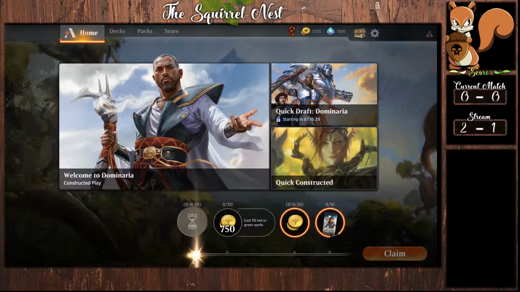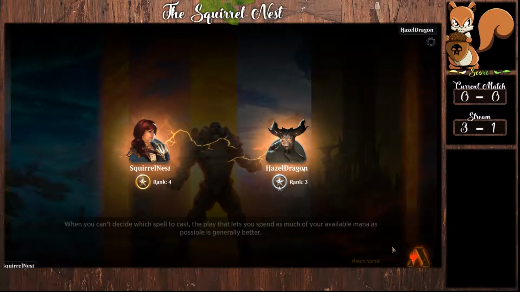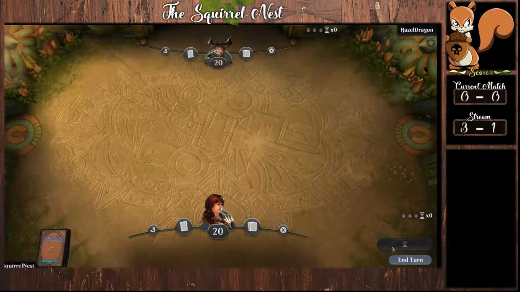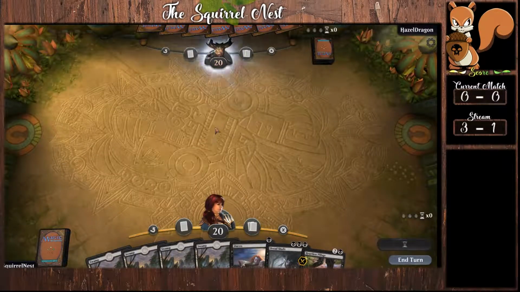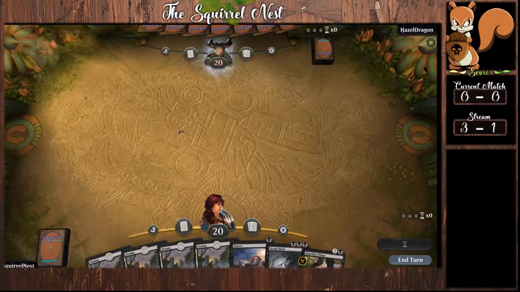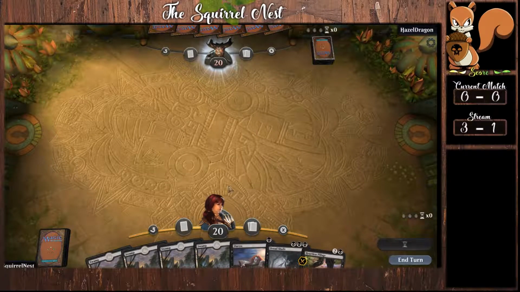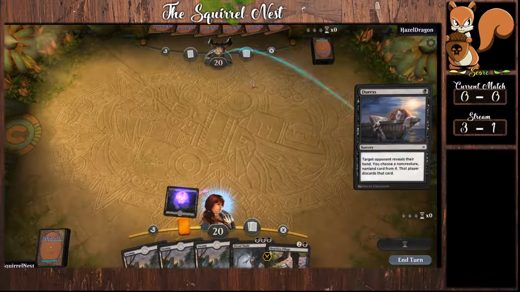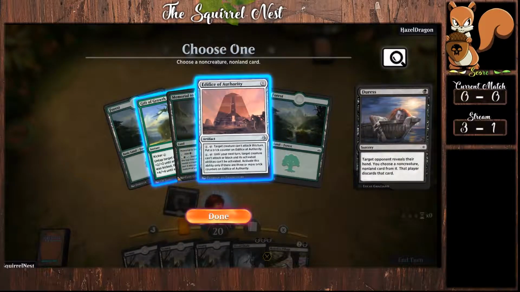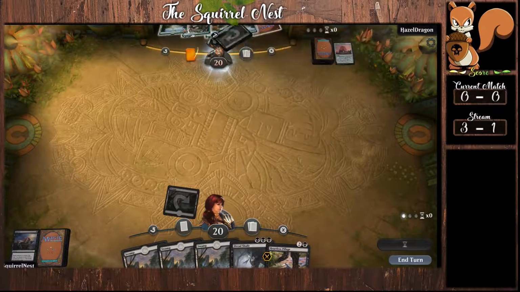I love this deck. Okay, match 5 with Cobbled Magic against Hazel Dragon. Can't make fun of that name, it's actually pretty cool. Yeah, we'll keep that. Assume we're going first. They're down to 6. You do not want to go mulligan against this deck. Yep, that sounds annoying. So this guy's mono green Stompy.